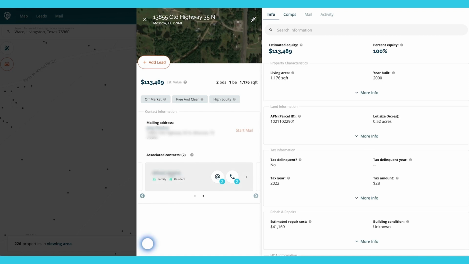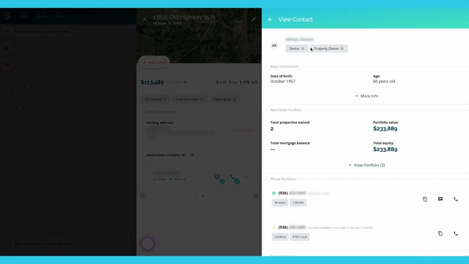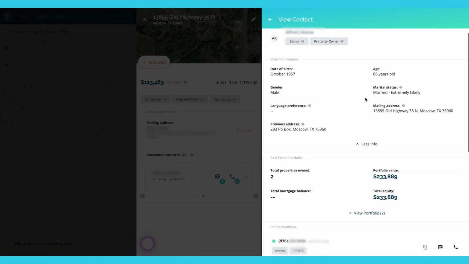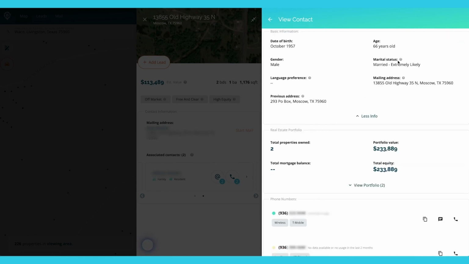So to get into the actual contact card, I'm gonna click on Alfred. I'm gonna go in here. It does say he's a senior owner, so I am going to deduce that Joey is actually their son, so they've probably put the house in their son's name because they are senior residents. So then I can see date of birth, his age, and you'll notice that all of these have more information. You just have to click more info and it will go down to the marital status. We know that probably Peggy is the person that Alfred is married to.